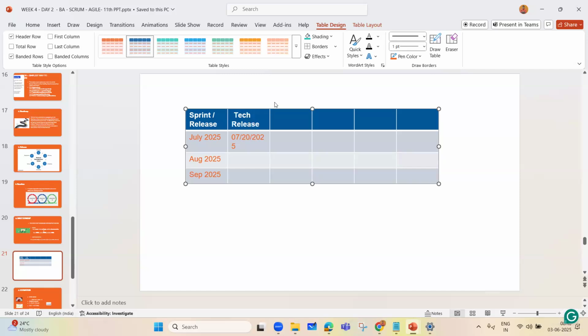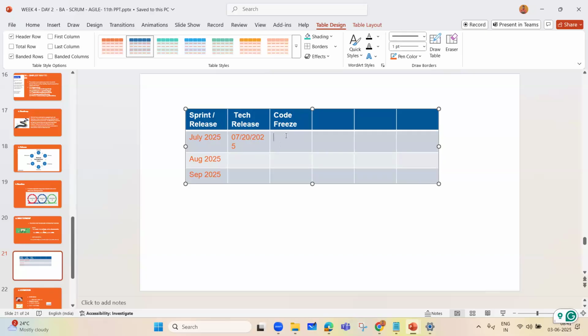Before any technical release, there is a code freeze date. What is the code freeze date? What do we mean by code freeze date? Code freeze date means that before the technical release happens, developers cannot check in any extra code into the ongoing development, the ongoing coding.